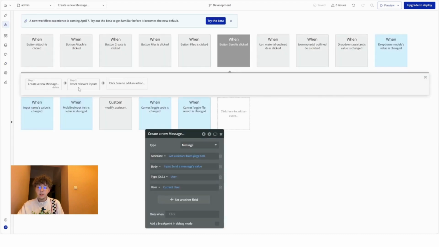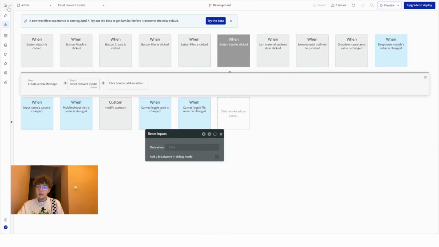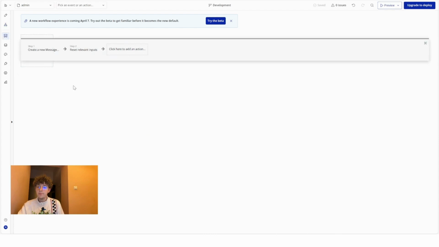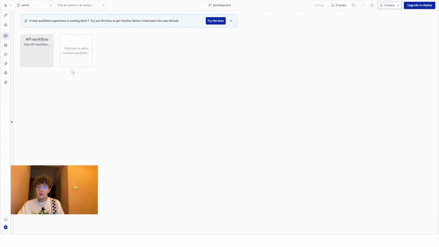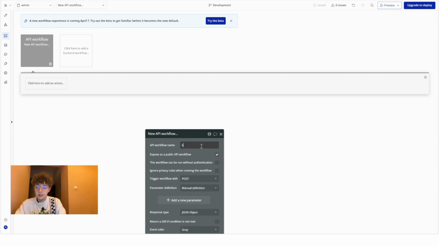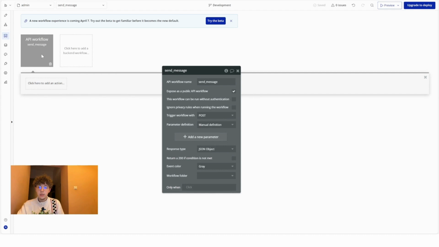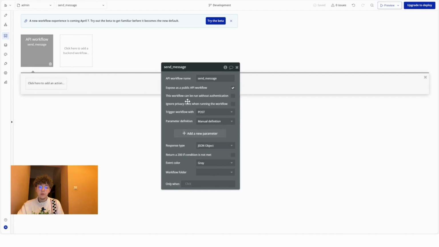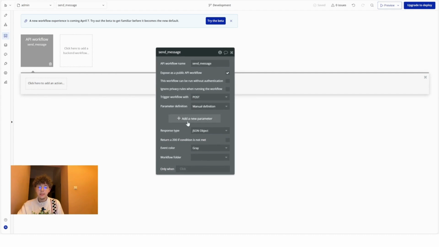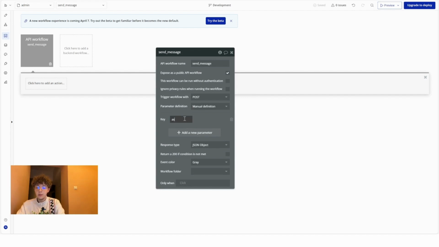After creating the messages, let's enable our backend flow and create a new API workflow that would be send a message. In send a message, we would need information about the thread ID and about the assistant. So let's add the parameter.